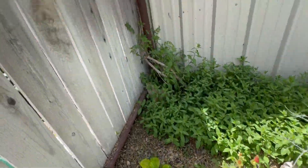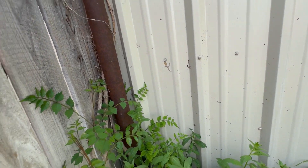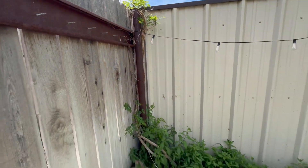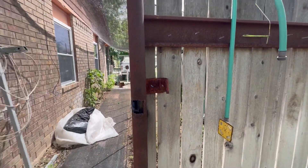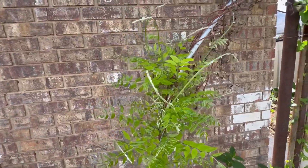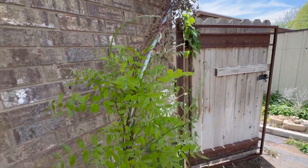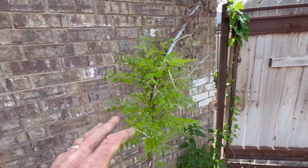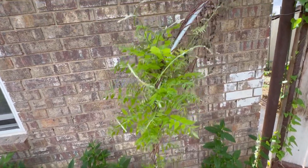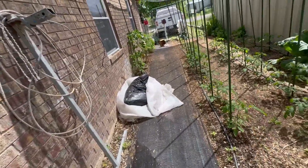A couple of little strawberries there still making it. And the trumpet vine — I know it's a love-hate thing. Everybody hates them because they can really take over. I've been staying on top of this one. But boy, it's pretty when they put out all them little bells — got some orange bells coming back. And also this guy — the wisteria. It's the devil to many people around here. I cut it back every year to keep it from getting too crazy. Several years back we let it grow up and it covered this whole wall — beautiful purple flowers. And they stink, oh man, they stink. But gosh, it's a pretty sight to see, so long as you don't have to be downwind from it.